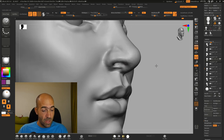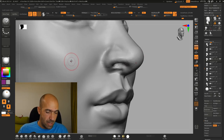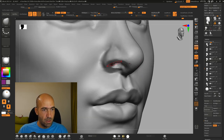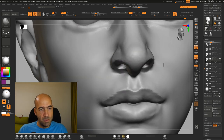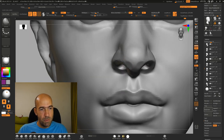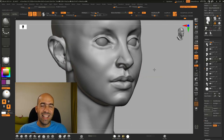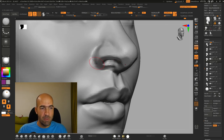So, for the nose, what I like to do is to make it a little bit more stylized. How? I like to make a plain area here, just on the bottom part of the nostrils. I like to make them plain. The sides also a little bit of a plane. And then here in the front, we'll make these two planes. And now the nose starts to look like it has some structure, and it always has structure, so we have to be careful about that.